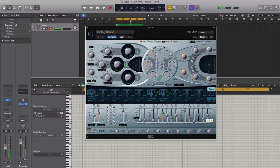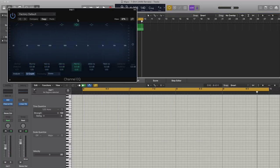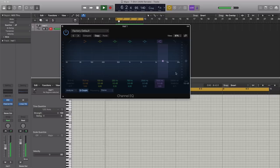Let's pull up at least a little bit. It's getting little clicks there. All right, that's pretty much the sound right there. Let's go ahead and close this. We're going to bring in EQ and filter out a lot of the highs. Let's filter out the lows as well.